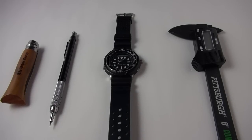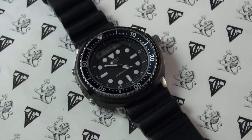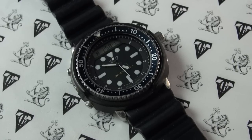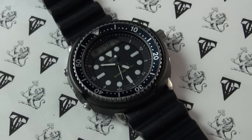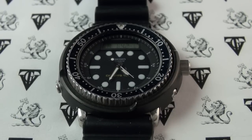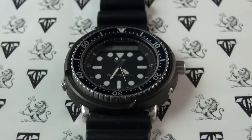Okay, hi guys, and welcome to the show. And today we are taking a look at an extremely cool watch indeed. This is the famous Seiko H558-5009, better known as the Arnie, because of course Schwarzenegger himself wore this in a whole bunch of movies, which we'll get into in just a second. But it's actually really important horologically for some other reasons as well, which people tend to forget about, but we'll discuss that in just a moment.